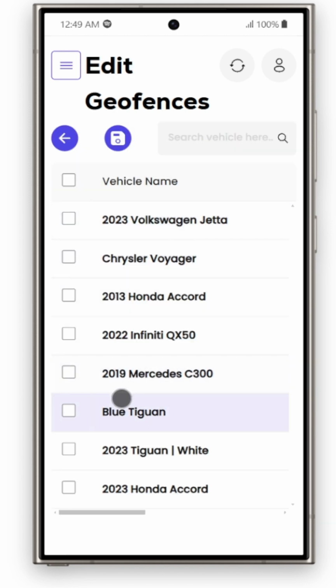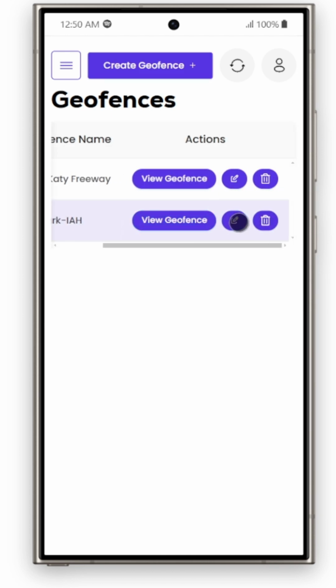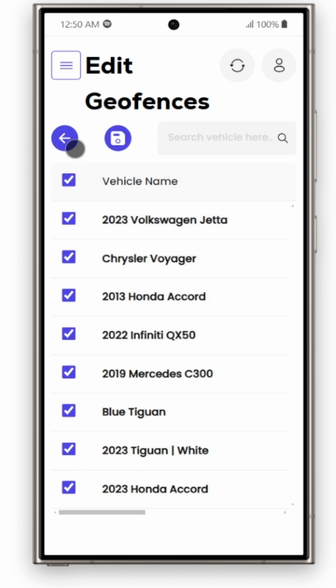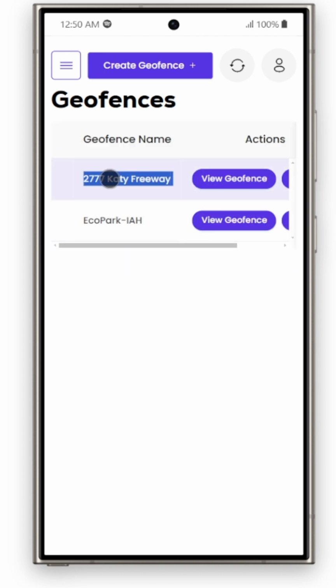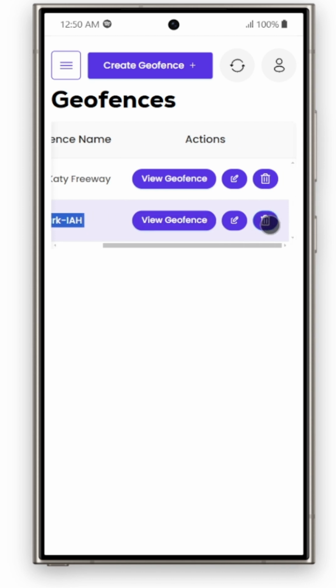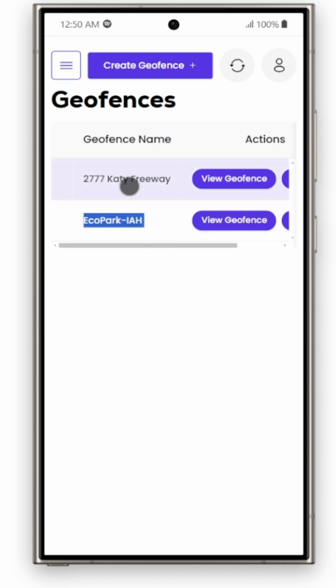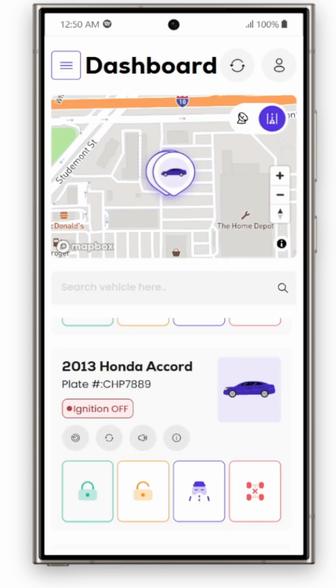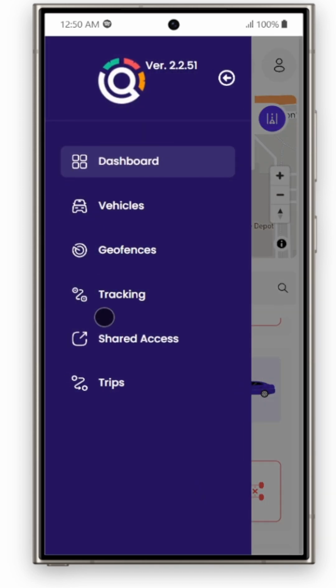So right now I don't have any car that's selected for this specific geofence, whereas if I go here, all my cars are selected for this geofence. So I'm not going to get any notification for this one, but I will get a notification for this one. I can go ahead and delete and add a new one if I need to. If I need to update this, you can do that. So that's your geofences.